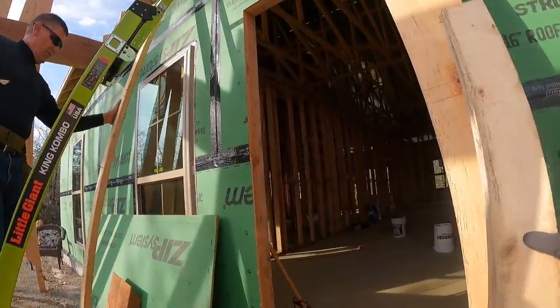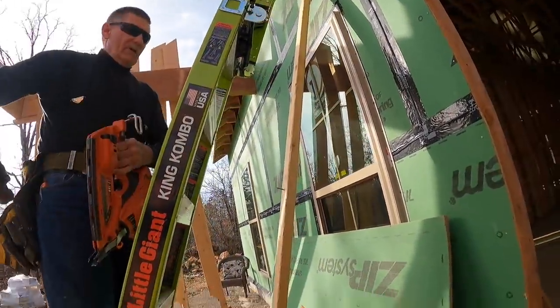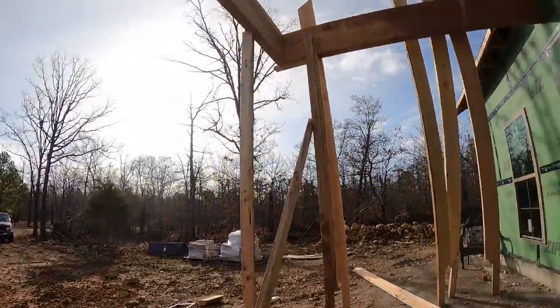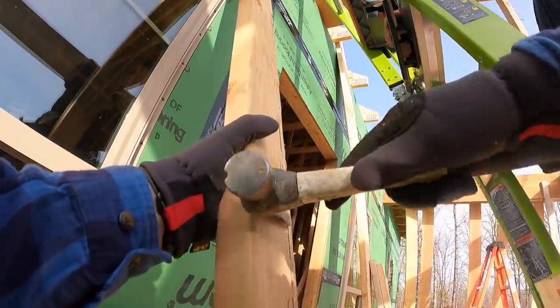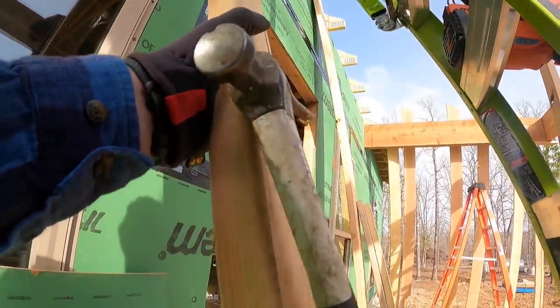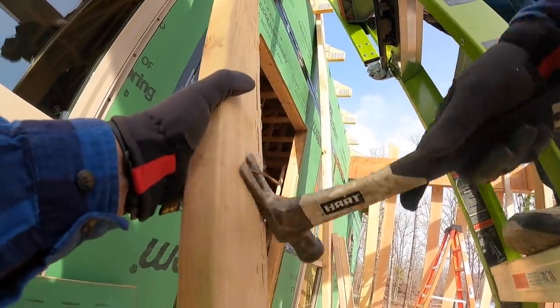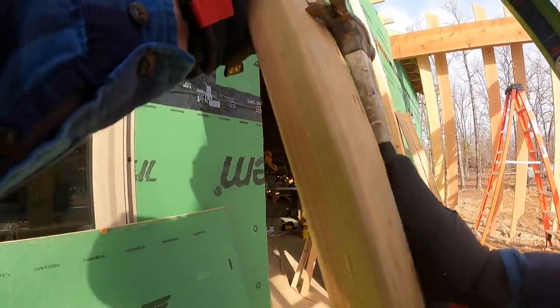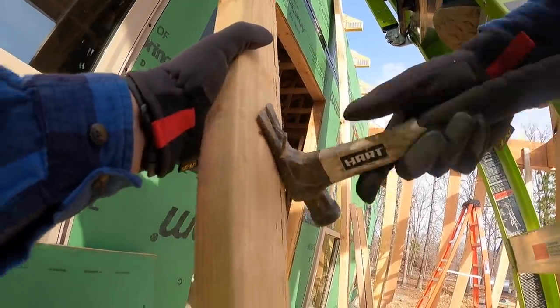Let me take them nails out, if you don't mind, while I'm getting all up here. I'll show you a little trick how to get these out, Randy. If you put your hammer sideways like this. Yeah, it works. I know, it does work really good. Randy showed me that yesterday. I got my GoPro going. When your teeth are really sharp on the hammer, it even works better.